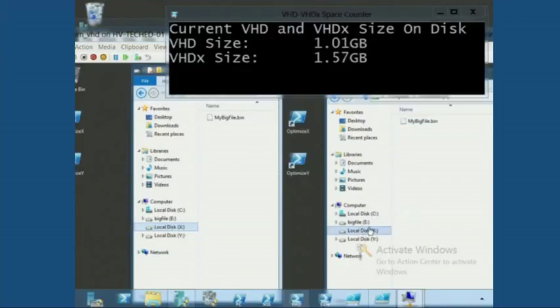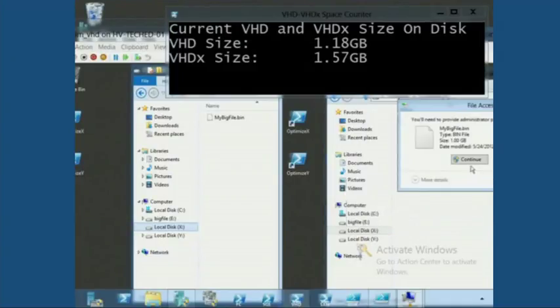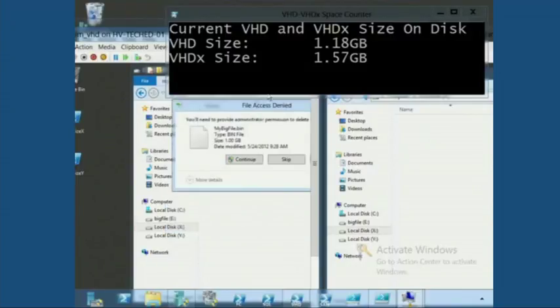And what we're actually going to do is, first, we're going to go and delete the file that we just copied. Now, as I mentioned, when we delete a file, Windows doesn't actually go through and remove the data. It just removes the reference from the file table and says that space is now available. So once we've deleted both those files, then we're going to run a command called optimize. And you can kind of think of optimize as defrag on steroids. In that with all the new storage stuff that we're supporting in Windows now, like trim and unmap, optimize actually goes through and gets Windows to do that straight away.